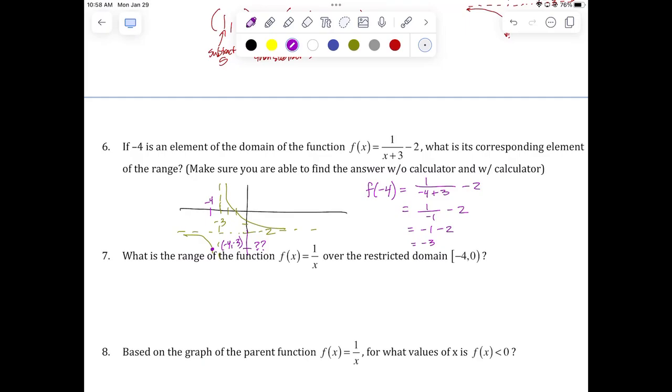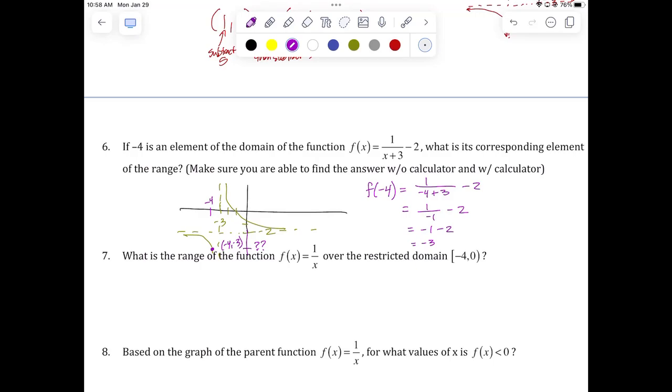All right, now here we are actually adding 3 in the denominator, not subtracting 3 like the previous question, because here we're just evaluating it at an x value. We're not trying to see where that x value went as another x value. We're trying to find the output, not where the x value went. Does that make sense? Okay, good.